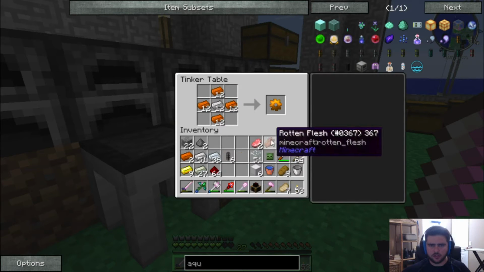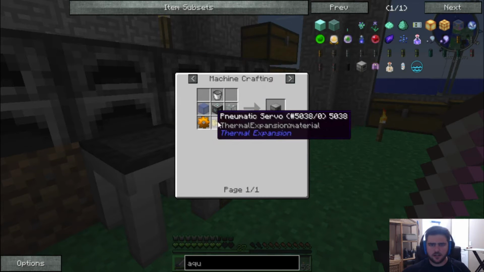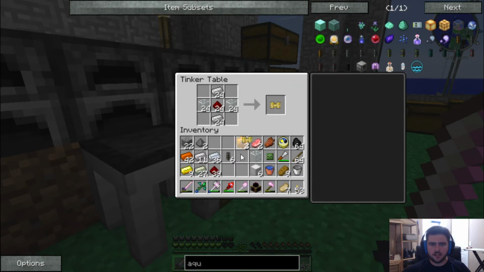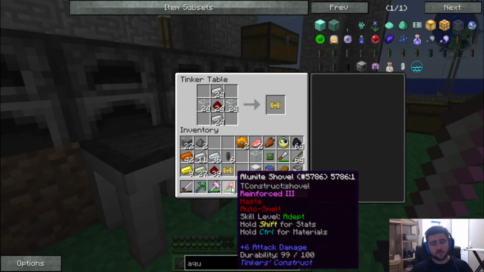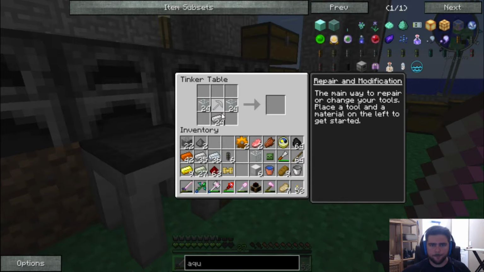Okay. So first, aqueous accumulator. I need two copper gears. So we're going to go like that and then clear that. And then I need a pneumatic servo, which, oh, I do have glass. The one good thing about this shovel, I will say, is I went glass hunting, not even thinking about auto smelt, and I just started clearing out a bunch of sand and it turned into glass immediately. Didn't have to smelt it.